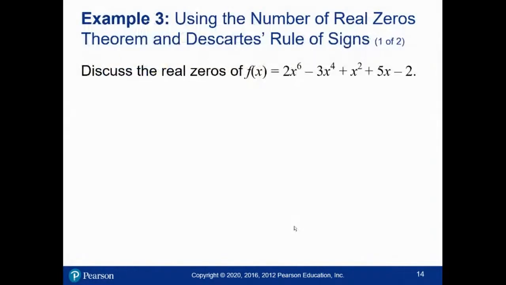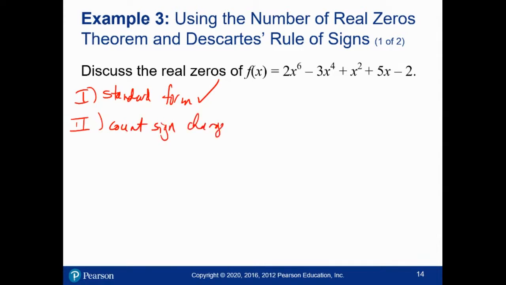Okay. So here is a polynomial. Let's use Descartes' rule of signs. So question 1, is it in standard form? Yes. It's already written with the higher power 6, then the fourth power, then the second, then the first, then the constant term. If it's in a weird jumbled up order, the first thing you have to do is change it to standard order. Next, count sign changes.